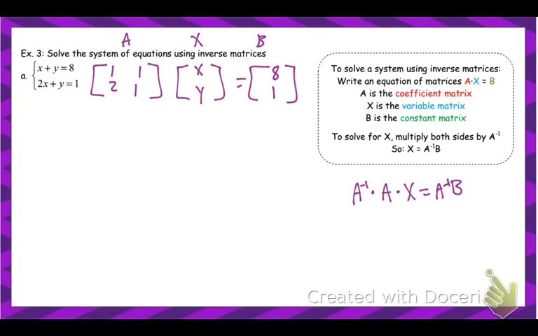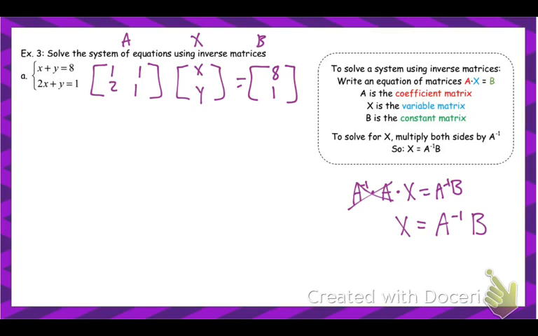Now notice over here on the right side, it's A inverse times B. It's not B times A inverse. Because again, A inverse times B actually exists as a solution, because it would be a 2 by 2 times a 2 by 1. The other way around, it wouldn't actually work. Now when I do this, A inverse times A is just the identity matrix. So I'm left with the variable matrix equal to A inverse times B. So to solve a system of equations, all I would do is A inverse times B.